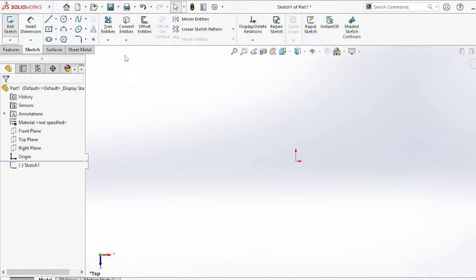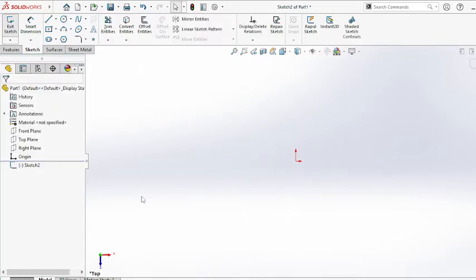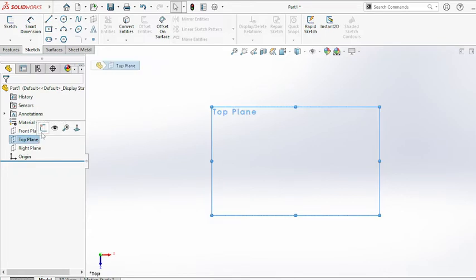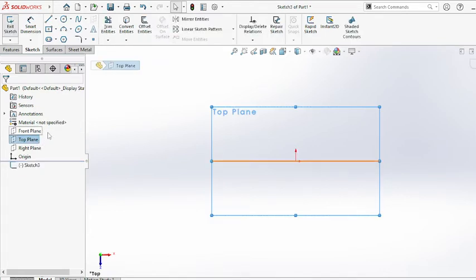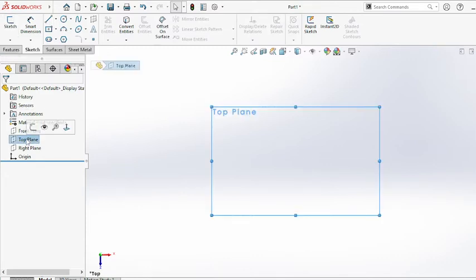In this way you can go to the sketcher, or you can exit, or directly click on the plane, or click here also. In two ways you can go to the sketch. It is your wish how to enter the sketch.